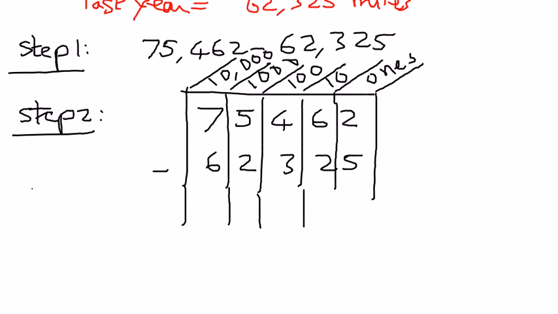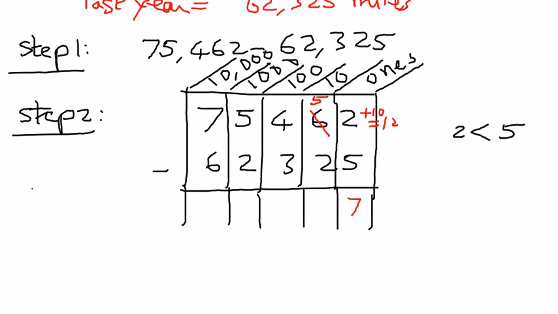So we're going to look at the ones place and then make some decisions here. 2 is less than 5, therefore we're going to borrow a number from the tens place. We have 6 in the tens place, therefore we're going to reduce it by 1, therefore 6 minus 1 is going to be equal to 5, and in the ones place we're going to add 10 to that location there, and therefore 2 plus 10 is equal to 12. Now 12 is larger than 5, therefore we can perform the subtraction. 12 minus 5 is equal to 7.